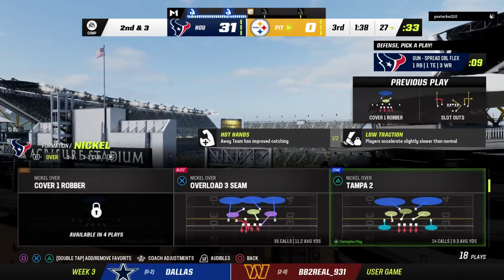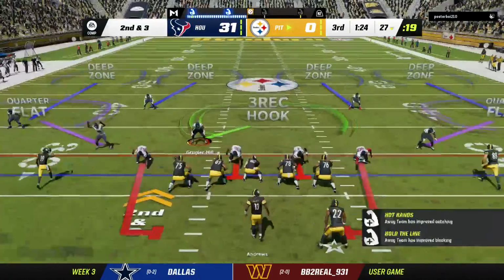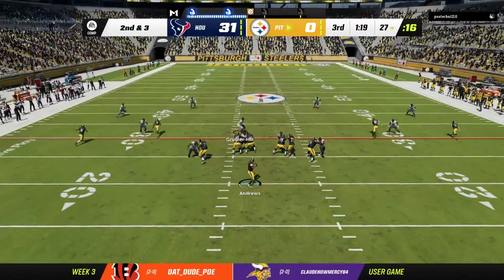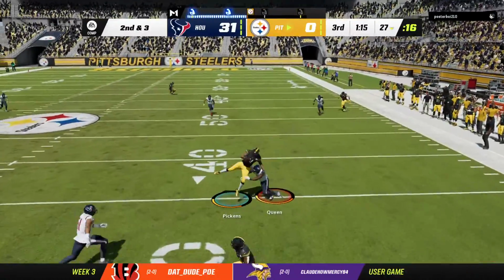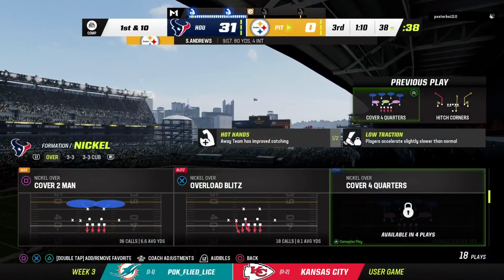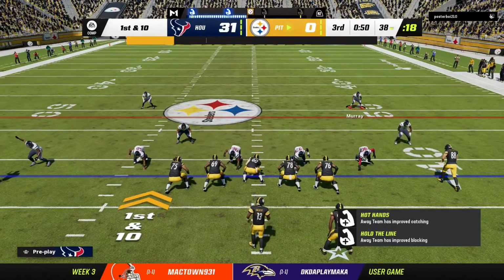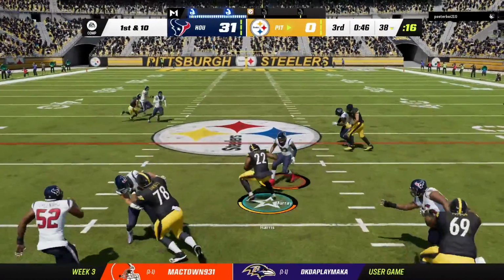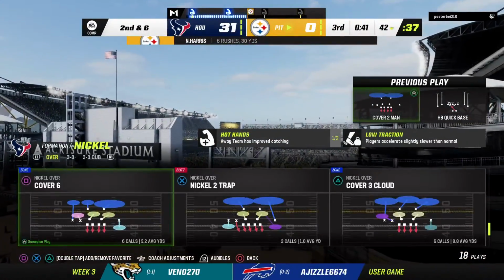Yeah, you're right about that, because it has been pretty clear who the better team has been in this one. And in a league that we talk about every game being a one-score game as we go into it, watching this blowout, let's just say it's been unusual. Now here's a throw that's complete, and they're able to get this one across the 35. So here's a 1st and 10 at the 38. This is Harris. And he'll power his way forward for about 4 yards there on the 1st down carry.